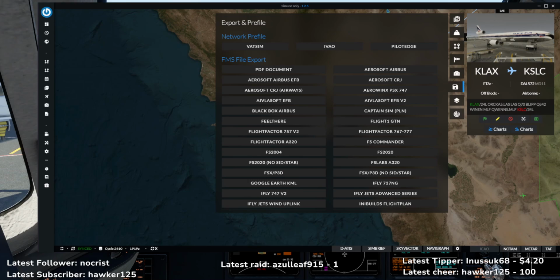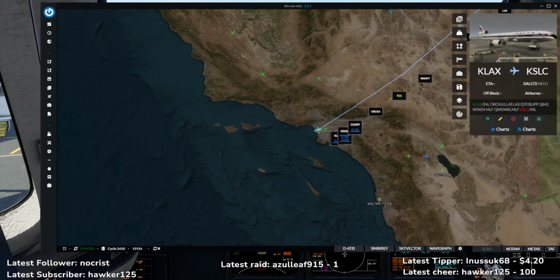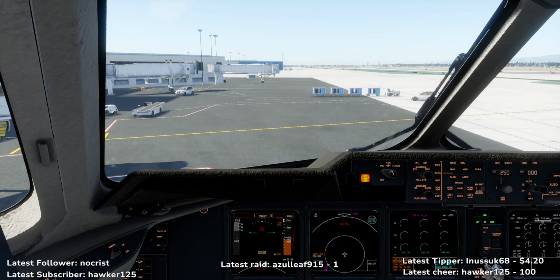All right, I believe we filed it. If not, let's just double check. And we are Delta 572 heavy. All right, let's get rid of Sim Toolkit. Let's get this plane loaded.